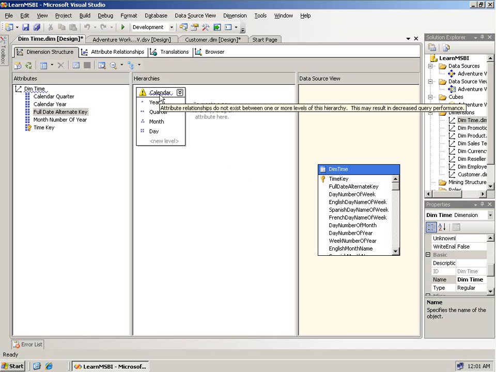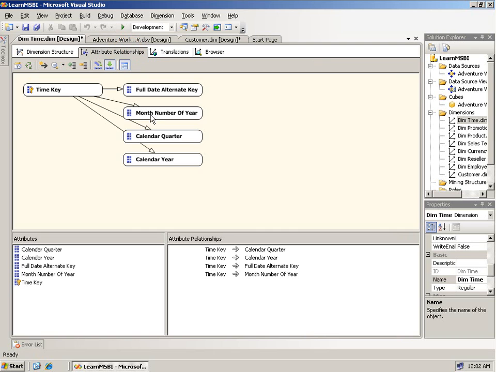Again, I'm getting a warning. It's just that attribute relationships are not set. Now remember, if I go ahead and process now, things are fine. I haven't created any attribute relationships. It will create properly. But remember in 2005, after I created the attribute relationships and I then processed, I only had one quarter under 2007 and one under 2006 and nothing under 2008. So let me go ahead and create the attribute relationships here.